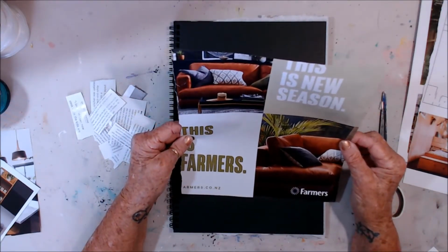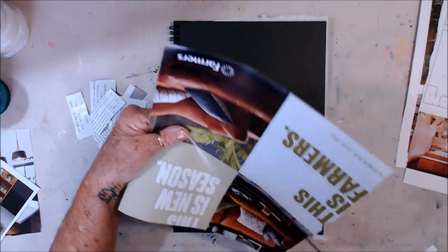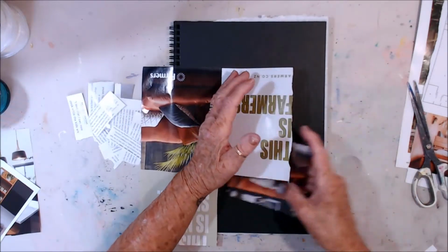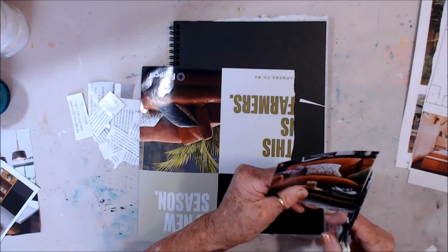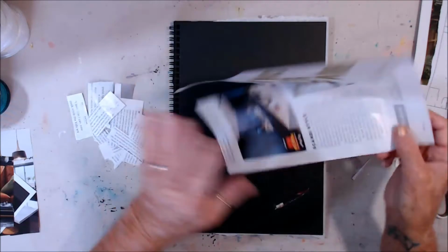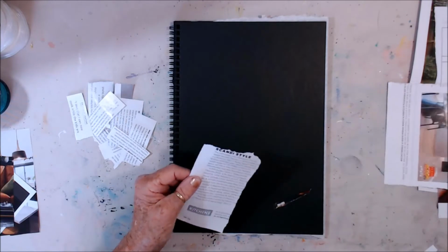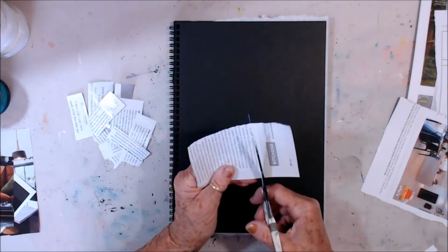Right. I'm not sure what we're going to do, but I'm just going to cut some pictures out before I do anything else, because with this book we might just have to have some. Right, okay, get some more. Some more bits here that we will use. Up there, just in case.